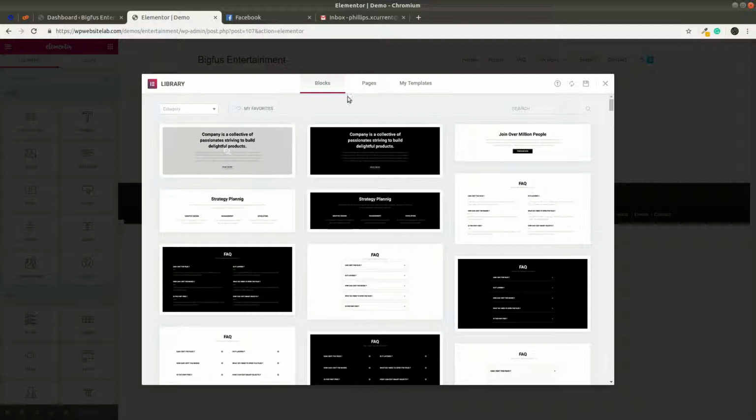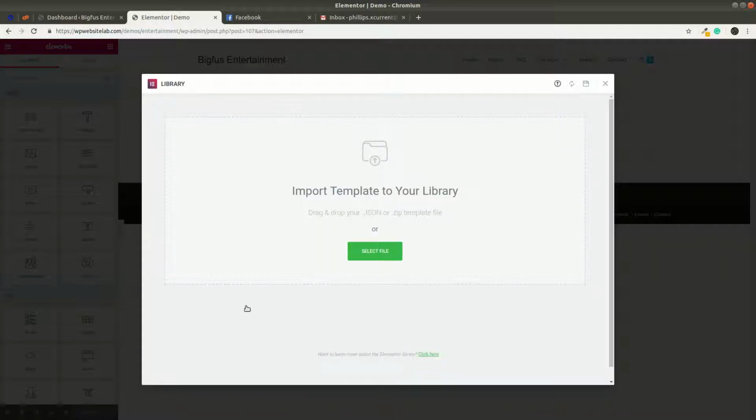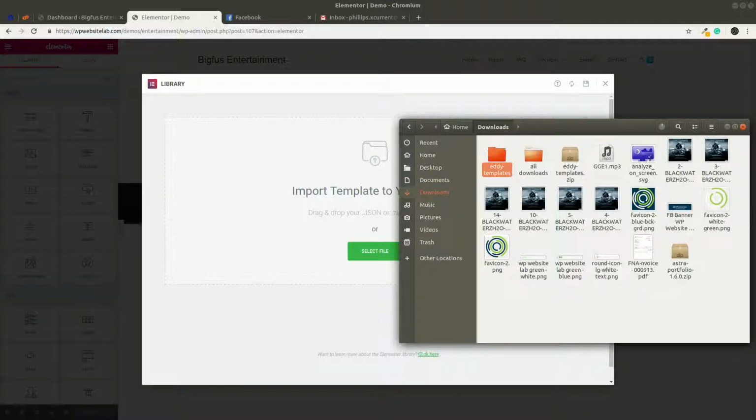I'm not going to worry about any of these, and I'm just going to click this little arrow icon and drag in the JSON file that I shared with you. So let me open it up on another screen here, and let me drag it over here really quick for you. Let's open it up here. Downloads. Excuse me, bear with me. Paste templates.